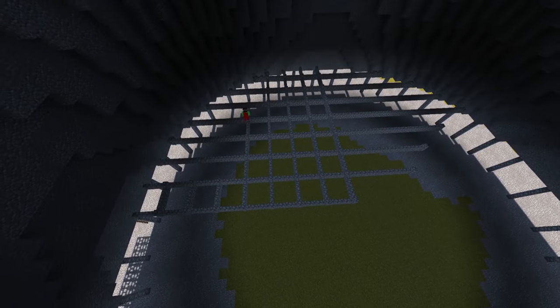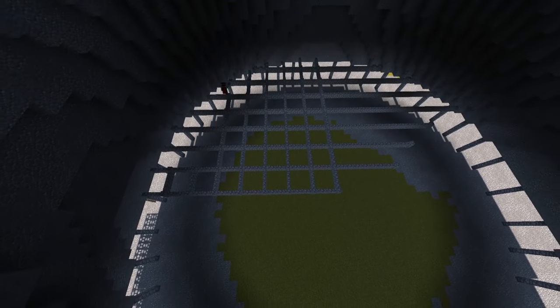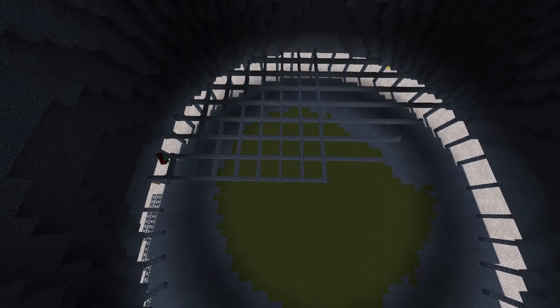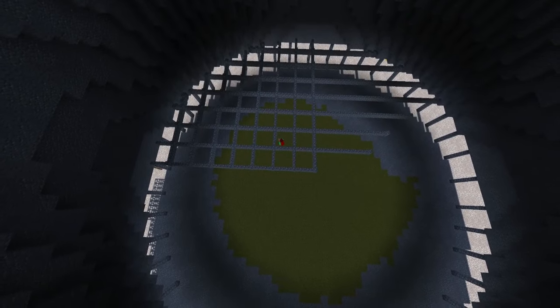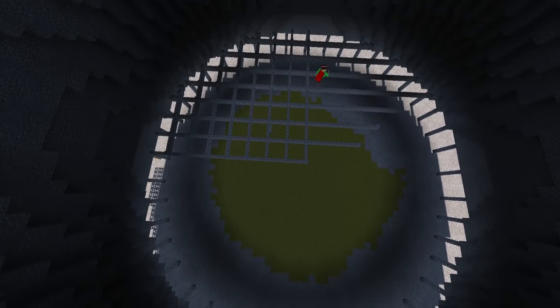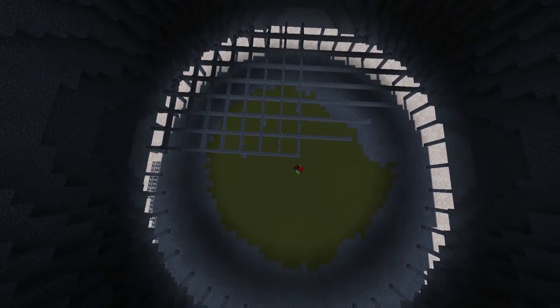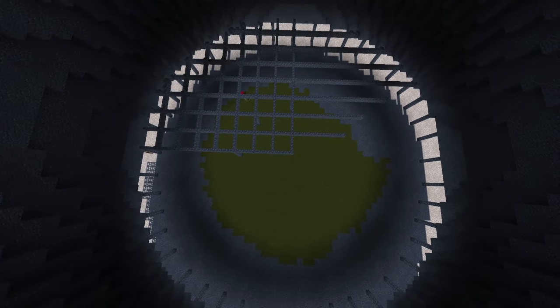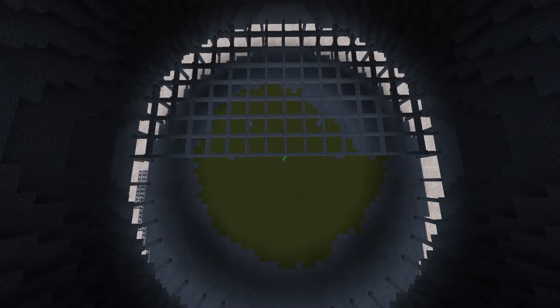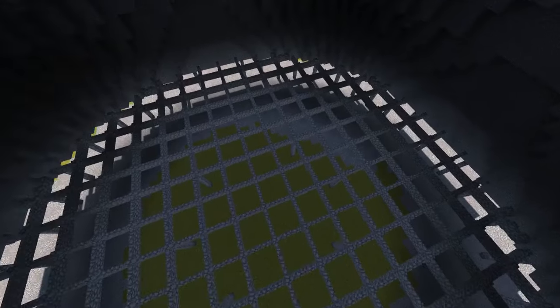So while I was building this, I had quite a lot of mistakes, because once again guys, this is all out of my head. I might just look at a couple pictures, but that's it. I'm not copying this or anything. I'm just trying to do my best out of my brain and give you guys the best look at what I can build with like an hour of time.